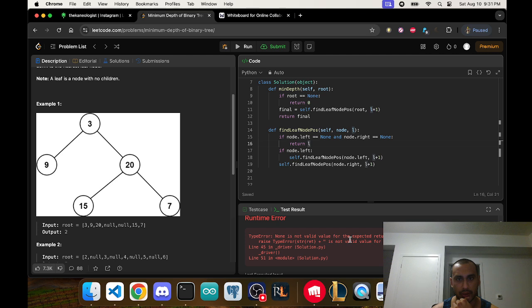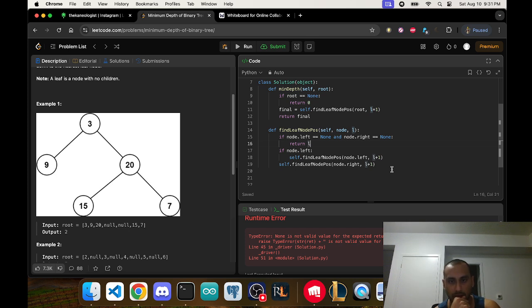Type error, root. So the actual values of the nodes don't matter. We're just looking for the nearest leaf node. Line 51, line 45 of the driver. Expected return type is integer.